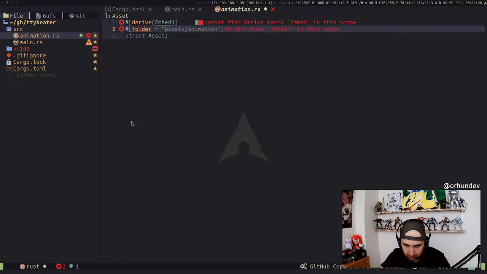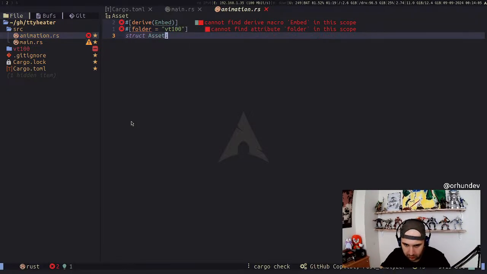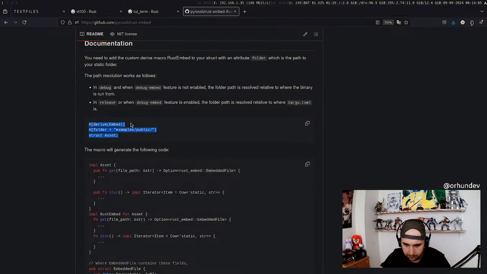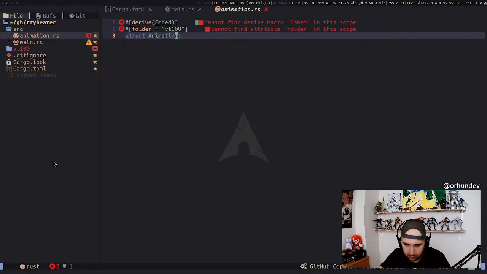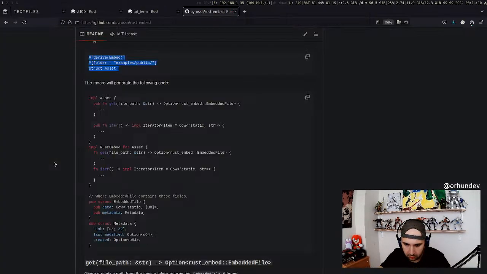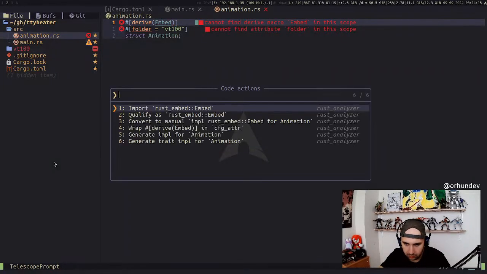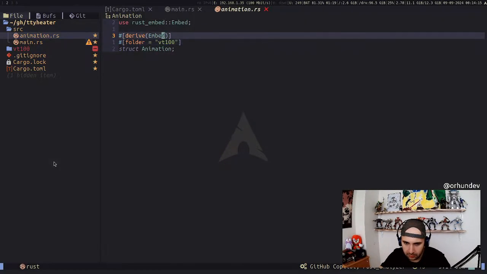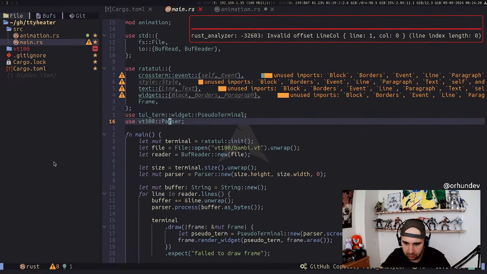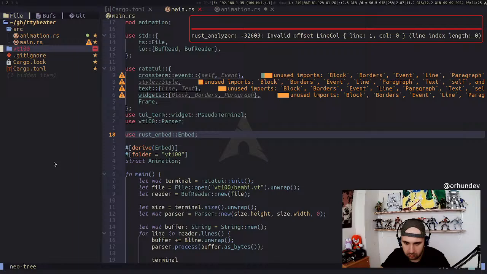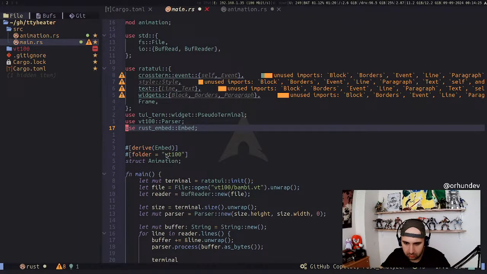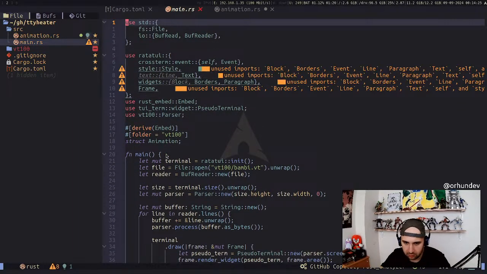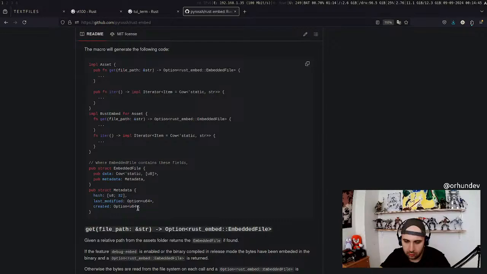Folder will be VT100, and asset will be animation. And I'm gonna import Rust embed. Actually, why did I create a new file just for this? I mean, it should be just in main, right? Because I'm not really doing anything else other than okay.